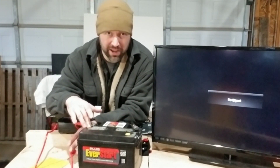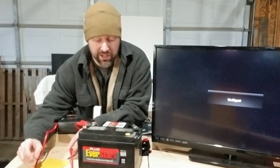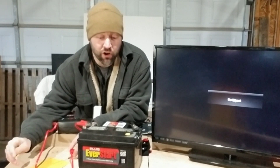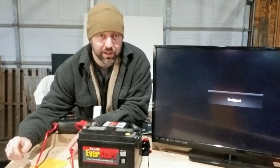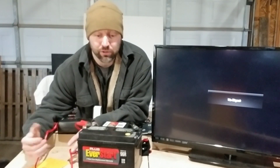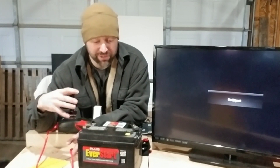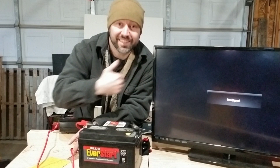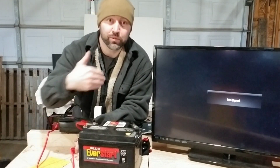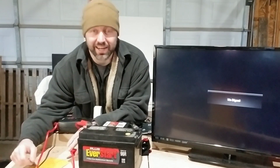What are the conditions of each of the cells? There are six cells in here — do you have five in great condition and one that's bad? If you drain this down to 50%, say 11.5 volts overall, if all cells are in good condition it might not start the car. But if five cells are strong and one is bad, those five strong cells making up the difference for the one bad cell — it might still start. There are way too many variables to make a definite determination on how long a car battery can run a TV safely and still start your car. There's also no direct link between reserve capacity or cold cranking amps and amp hours — you can ballpark it, but it's just another limitation.